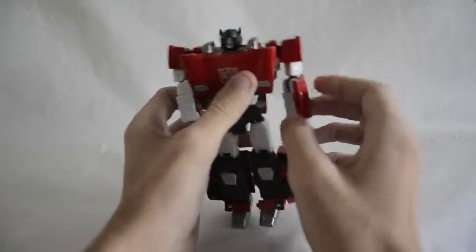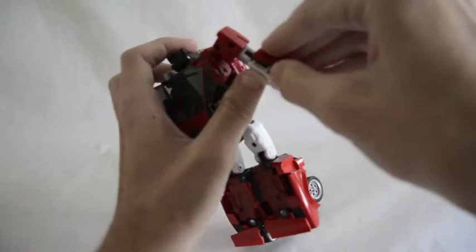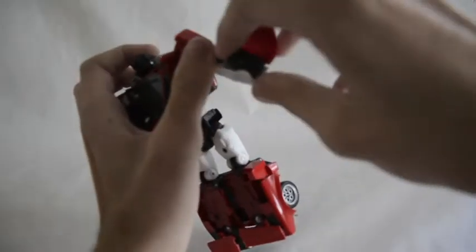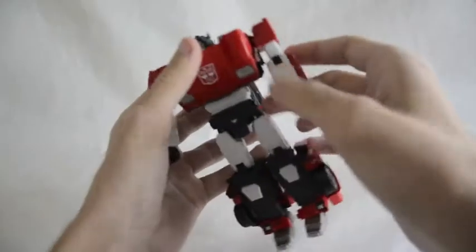Then we'll just flip the arms facing this way, so you have the doors facing like that. Do it on both sides. And you just want to open up the doors, which will reveal the fists inside. And you just want to flip them out. Classic flip out fists. There we go. Do it on both sides.